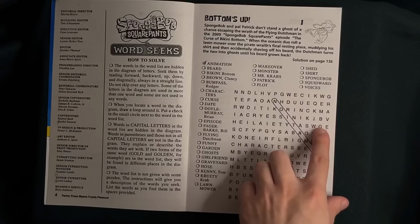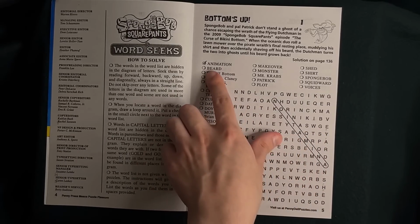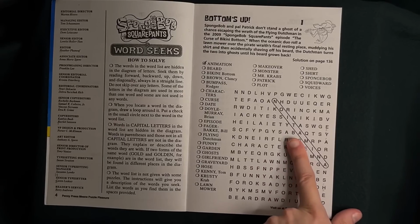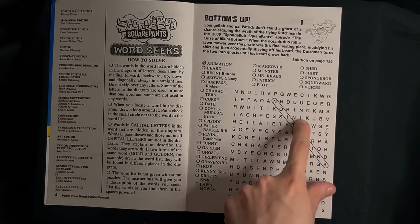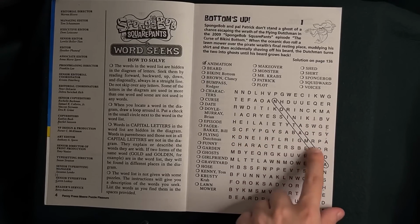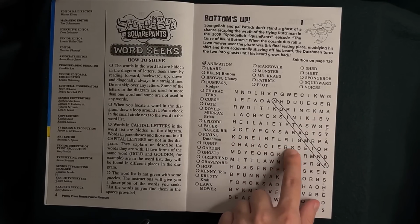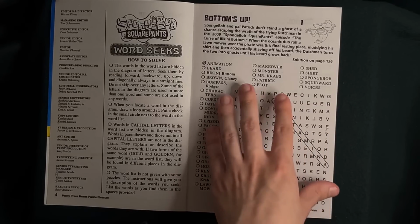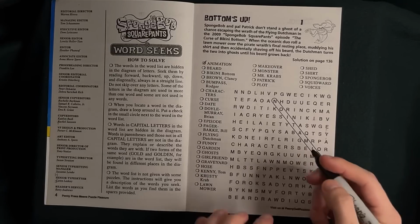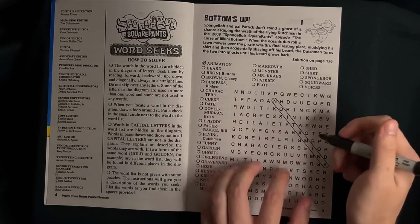And basically what you do is you find a letter that you're looking for, which is, of course, beard. You find a B. And, of course, the second letter is E, so you very quickly sort of box in that letter that you're looking for, which is B, and see if there's any E's around there. If there isn't, then you just move on to the next B that you can find. But before I even do that, I find a word while looking for it, which is what you're also supposed to do when scanning through a word search, is to find easy words that are just spelled out like this, like characters. I think that's it, right? Just characters, nothing out of the ordinary. Yeah, it's just characters.